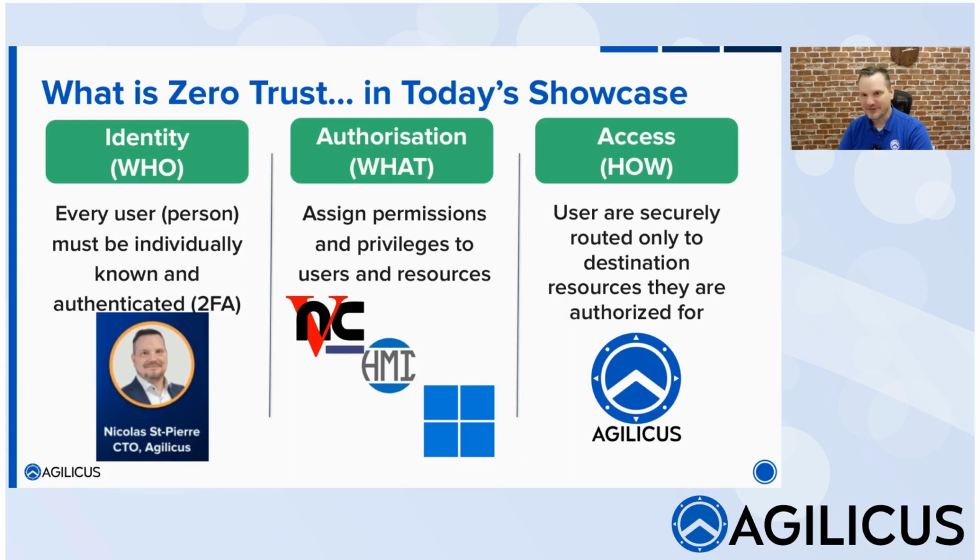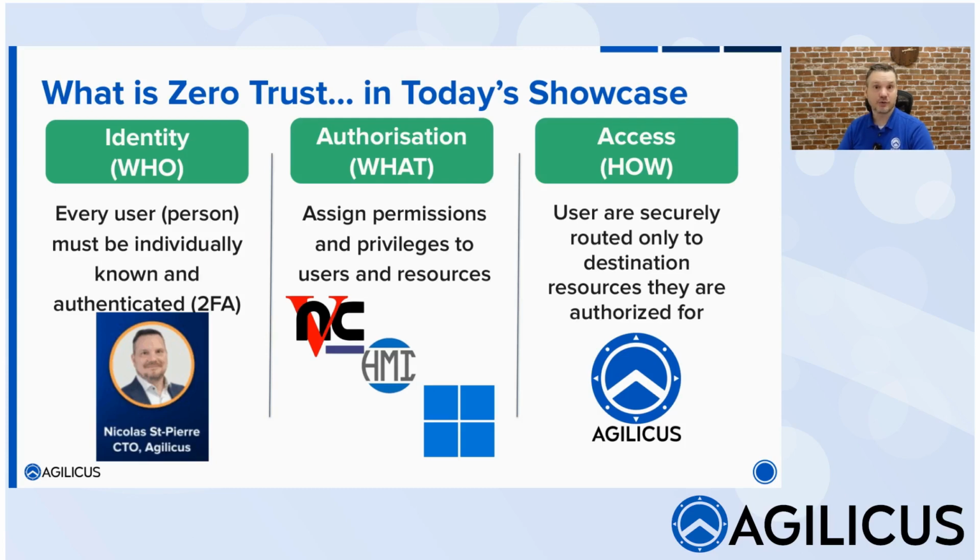Hopefully we don't have any problems. But I'm going to first go and demonstrate my identity. I'm going to log in with my personal Google account, my Gmail account. And then I'm going to access a portal, a user portal for the organization, where I will be exposed to the types of resources that I have access to. And some of them will be HMIs. And those HMIs will be delivered over VNC.